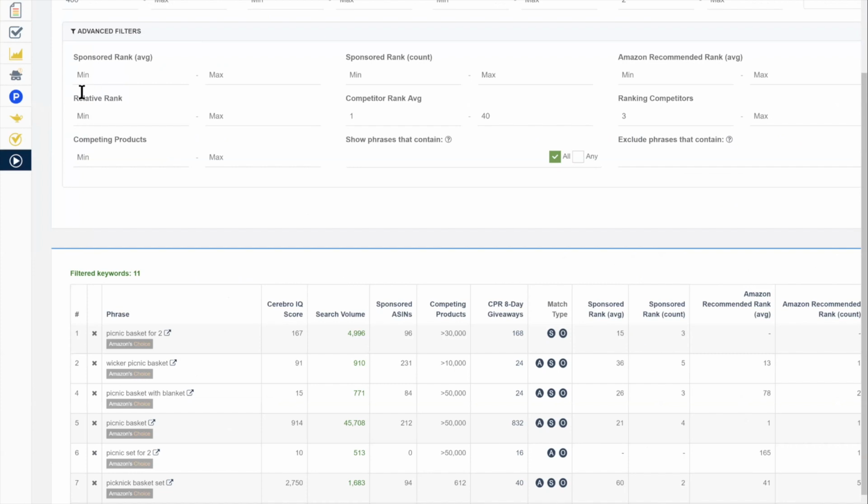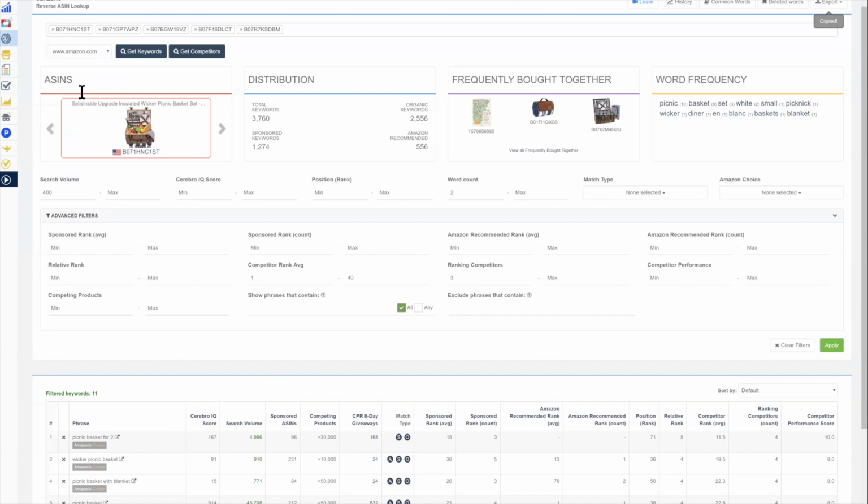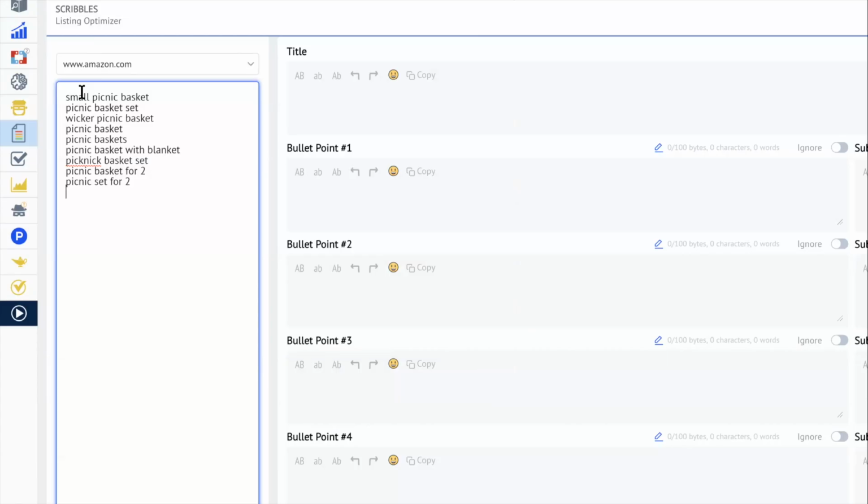This is something that has nothing to do with Helium 10, what I'm about to tell you, but it's about the Amazon algorithm. Amazon likes things that are in phrases. Think of it as sending relevancy or importance signals to Amazon, saying, hey, this is an important phrase for this listing. For example, small picnic basket. If I want to be indexed or searchable, I don't have to put it in phrase form if I don't want to. I can have small in the title, picnic in the bullet points, basket in the description, and theoretically I will be searchable or indexed for small picnic basket.